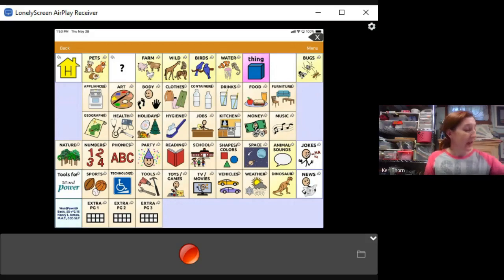So that is the bulk of what I wanted to share with you guys, but I had some questions from previous sessions, so I wanted to make sure I highlighted some of those as well. So let me switch back over. Some of the questions that were asked is, can parents buy an iPad to use at school? And the answer is yes. We do have some students that do. Most districts will ask them to sign some type of liability waiver because it is their personal device.